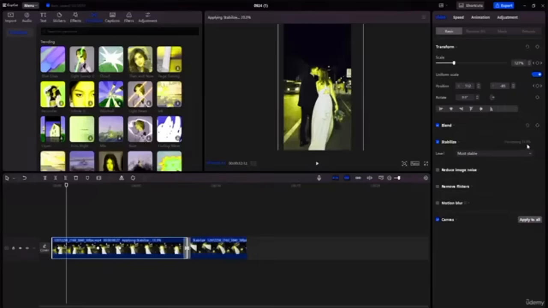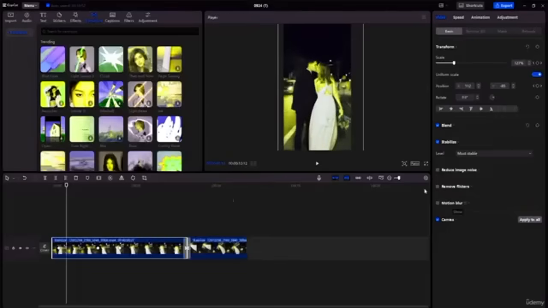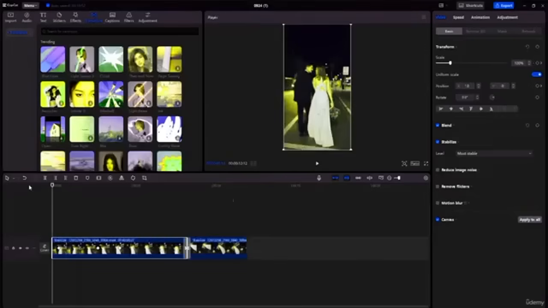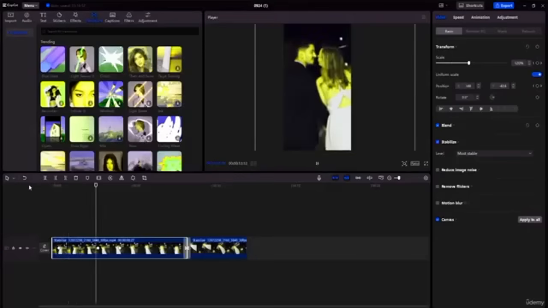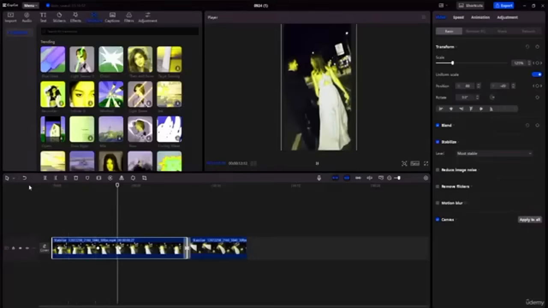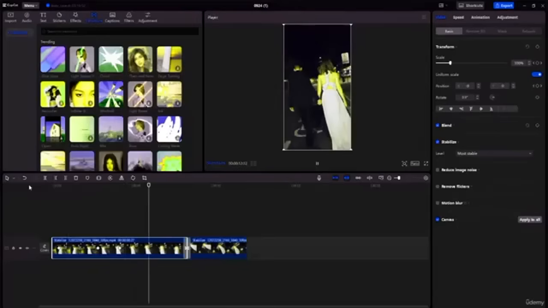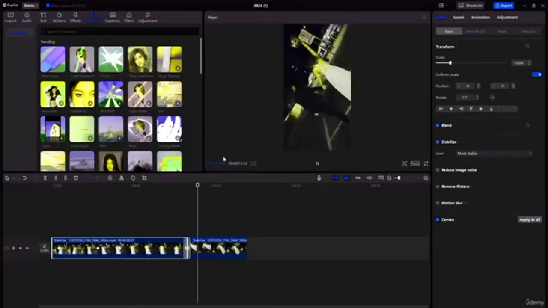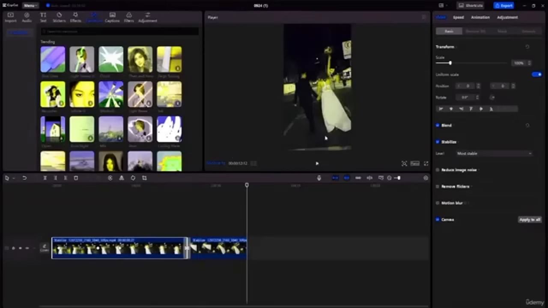Here you can see it's processing, so it might take some time and we'll wait. Now as this is done, let's play it. Here you can see after the transition, this looks a lot more stable and a lot better. If you want to reduce the image noise, you can also do that.